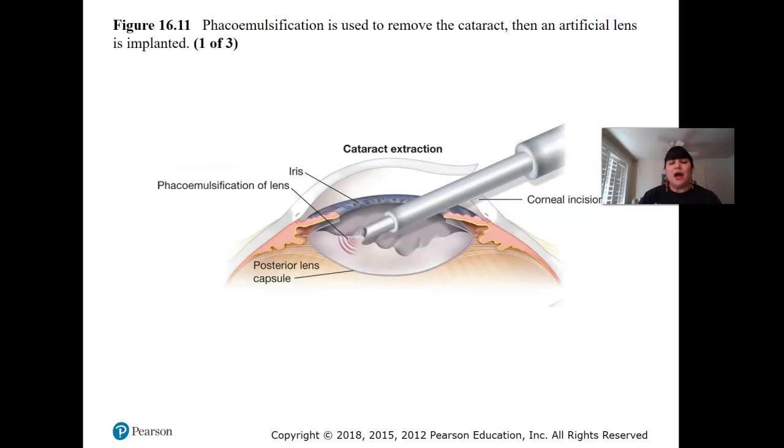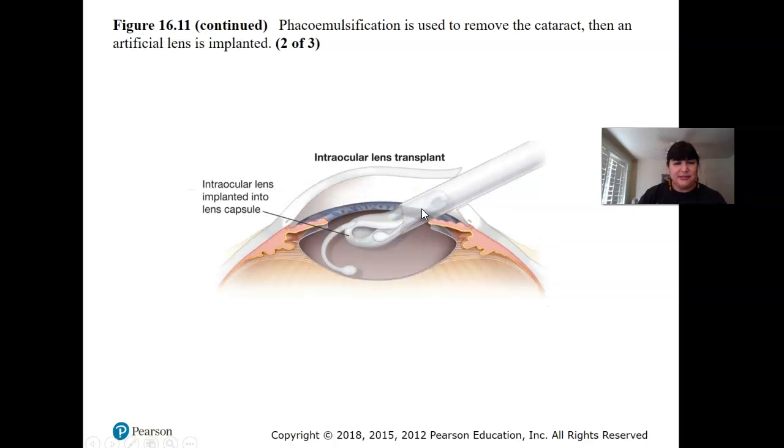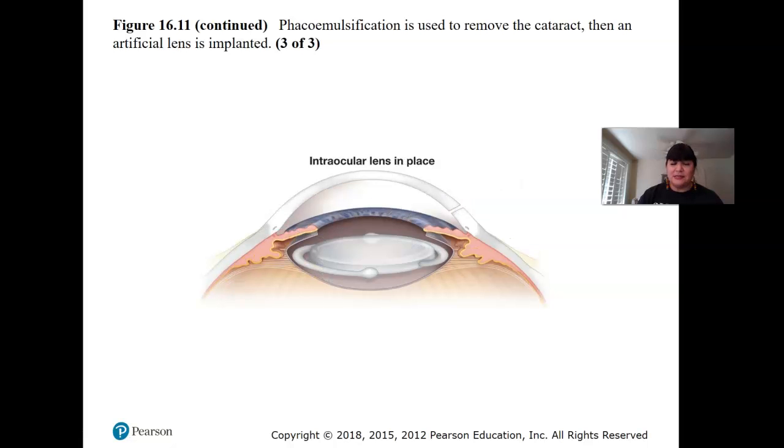Now here, I wish they had this next to the cataract. With a cataract, if the lens is cloudy, they can go in and do surgery. This is on page 577. They show the going in, cutting through, taking out the lens, and then putting in the new lens. And there it is, bam, new lens, okay?